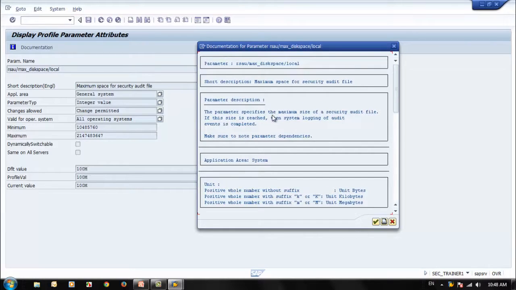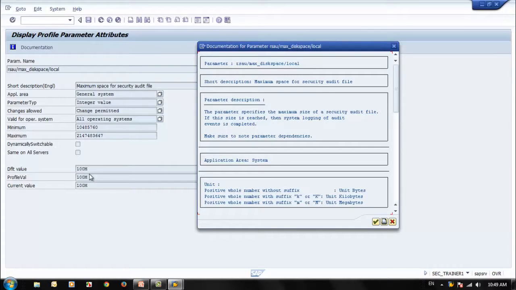This parameter specifies the maximum size of the security audit file. If the size is reached, the logging of audit events is stopped. That means once the 100 MB is reached, this is very important information, it will stop logging the audit files. It will not create an additional file, or it will not override the file. It will stop logging the file.